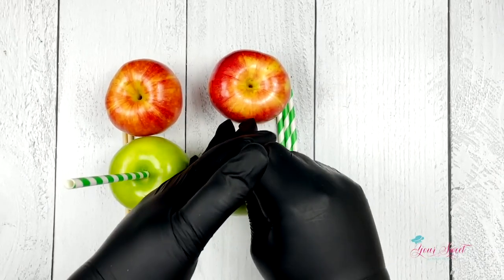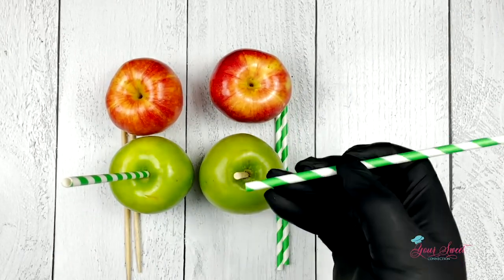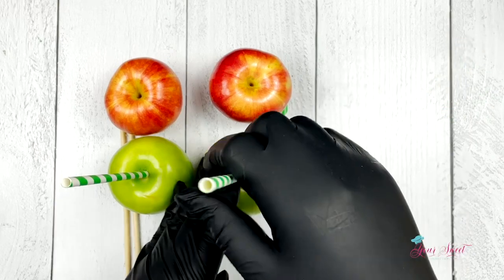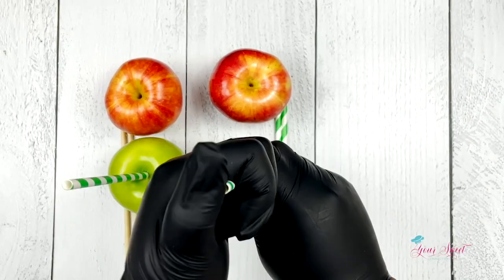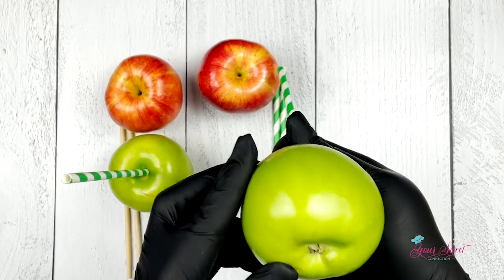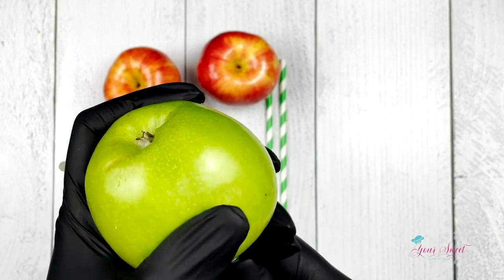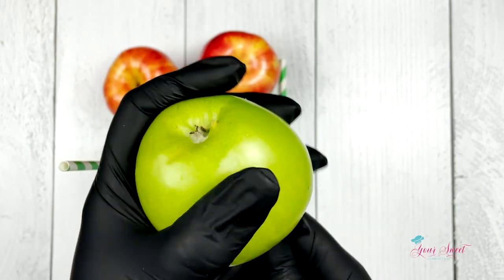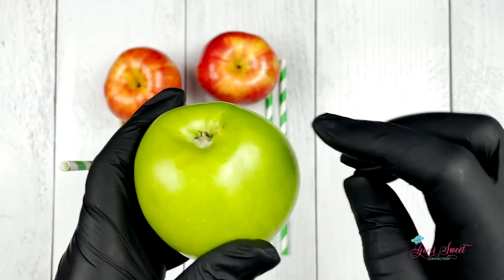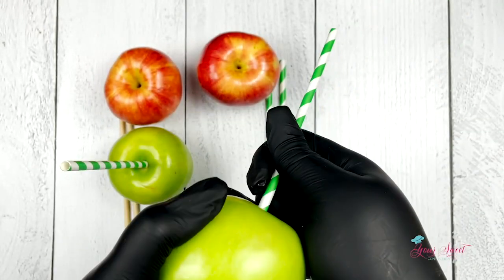Now here with this apple, I'm going to show you how I pressed all the way down to the bottom base of the apple. And now I'm inserting the straw, and it's going to show you how it pierced right through the apple. And this is something you do not want to do. So you see here, that is the tip of that stick that has come through the apple.